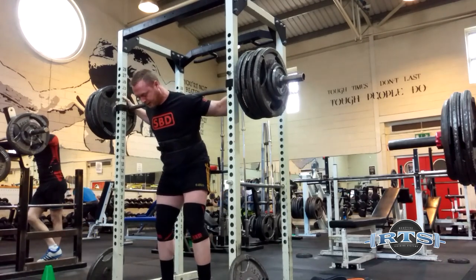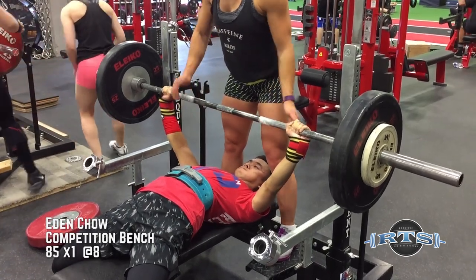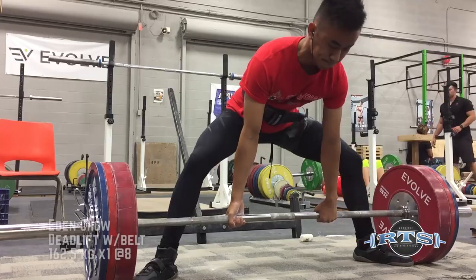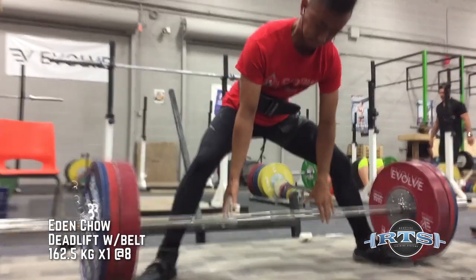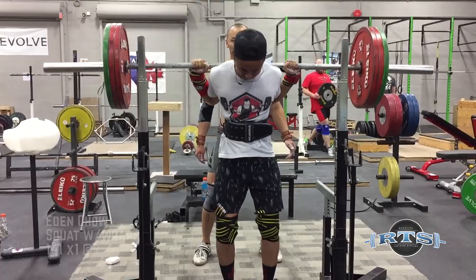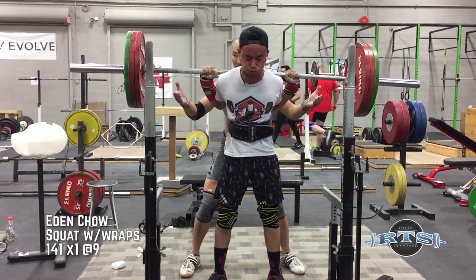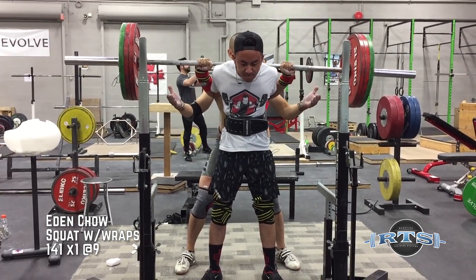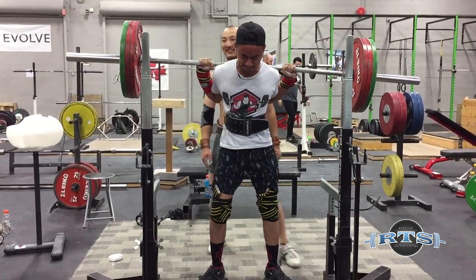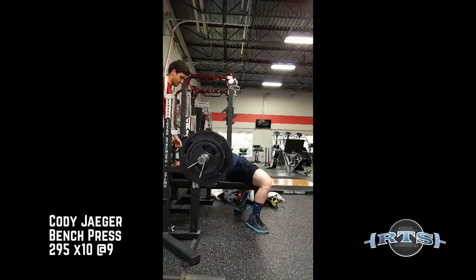When I'm talking about heavy holds, I'm not talking about super-maximal holds — that's probably not going to be realistic, especially if you're having significant grip issues. What I'm talking about is holding the last rep of every working set for an additional five seconds. You've already done however many reps — just stand there with it and hold on for an extra five seconds. Your working sets have a higher load, so you're getting higher-intensity work for your grip, and it doesn't add any extra training time to your workouts.